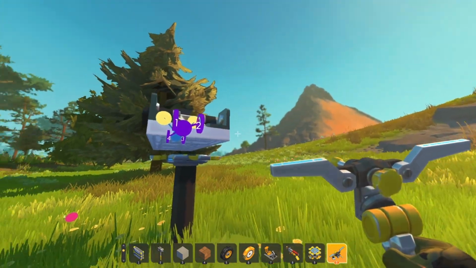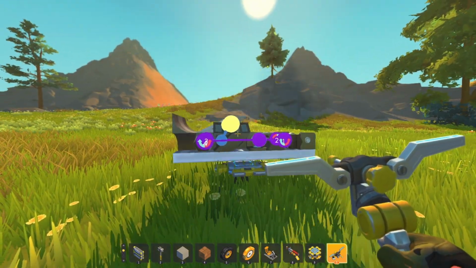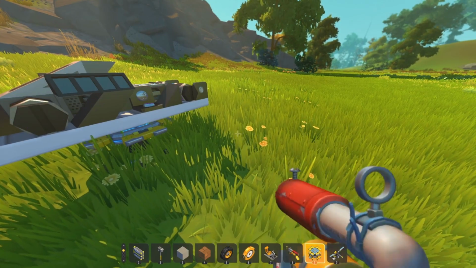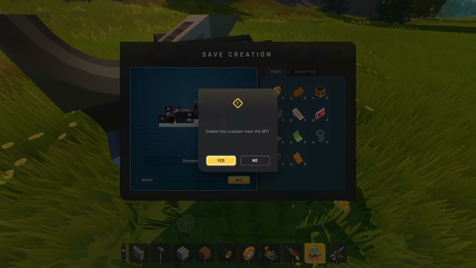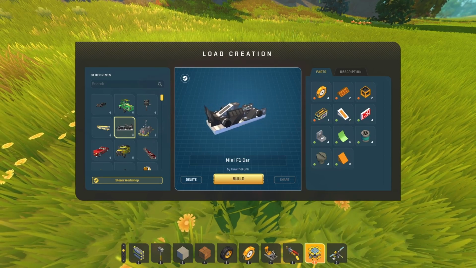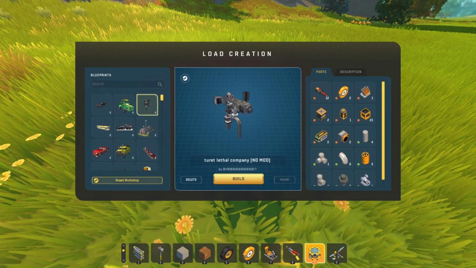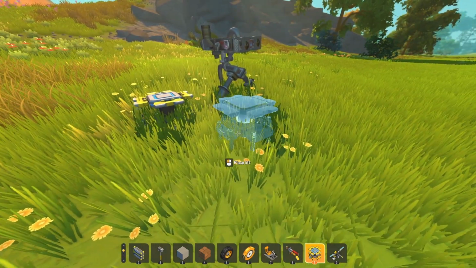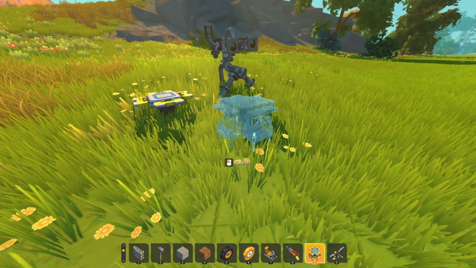I mean, it's hooked up to be able to turn, but there's no switch or button or whatever it would be, so... yeah. And next. Next we have Turret Lethal Company Nomad by She Poppy Moon Anna.